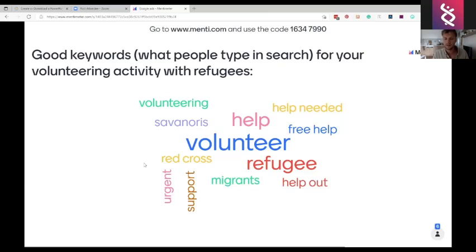So to cut down costs, it's better to sort of narrow down your keywords such as volunteer, volunteering activity, volunteer with refugees, etc. Though for NGOs that get Google Ad Grants, that is $10,000, sometimes budget is not a concern. So sometimes you just want to show your activity to as many people as possible. So it really depends on your case, but if you are flush with budget, then yeah, you can go with broad keywords.